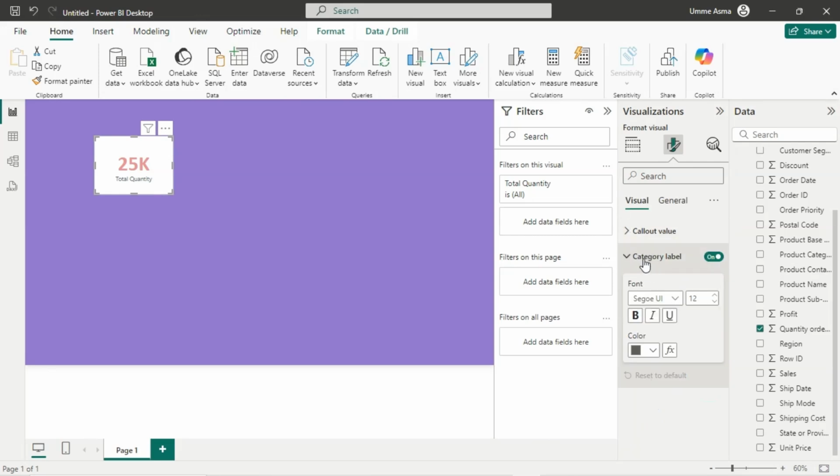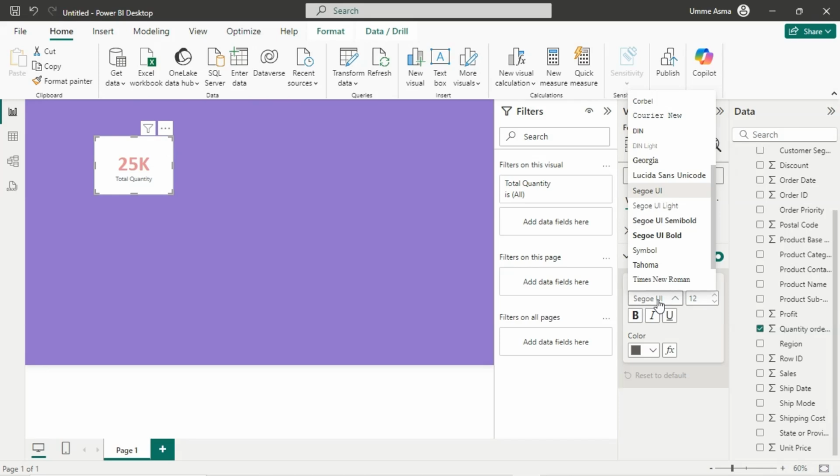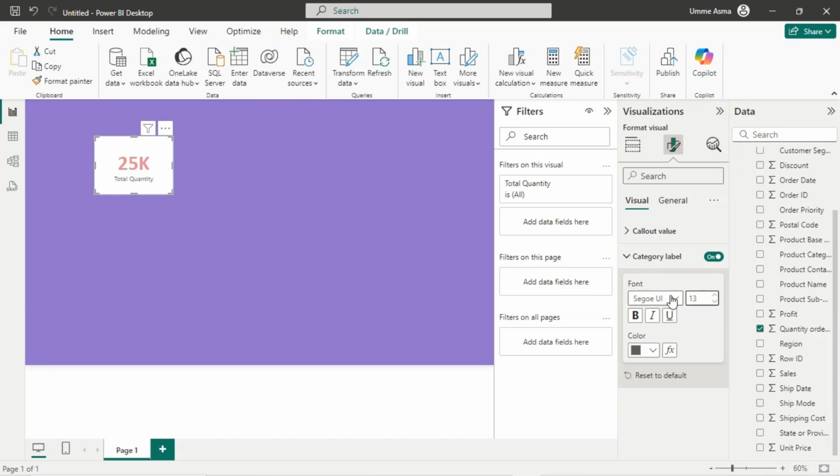Now in the category label, we have a desired font here. You can select a desired font, increase the size as well, and change the color.